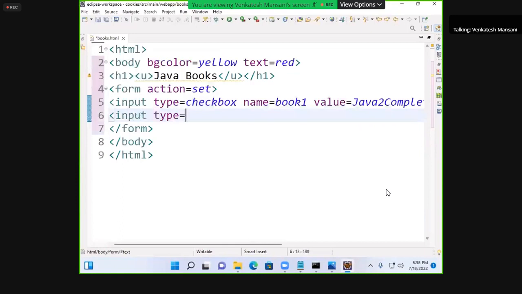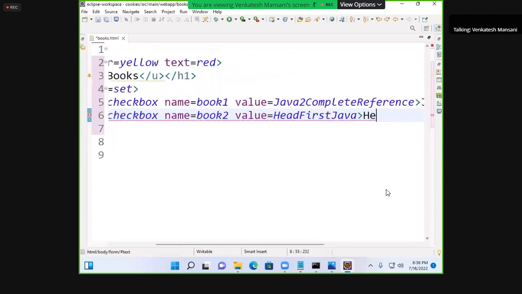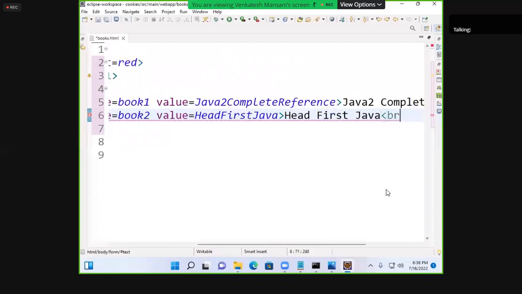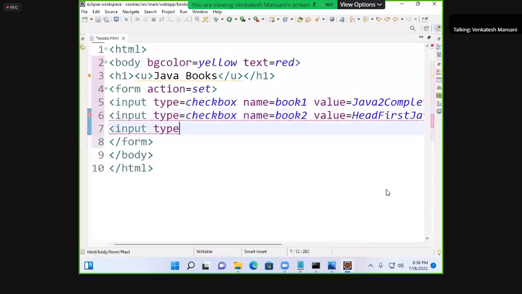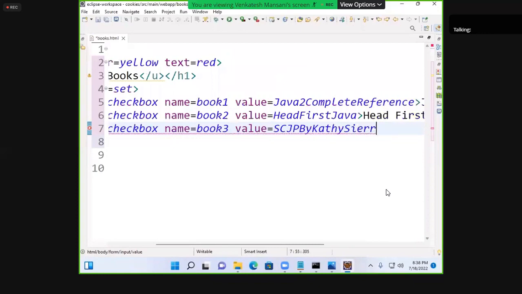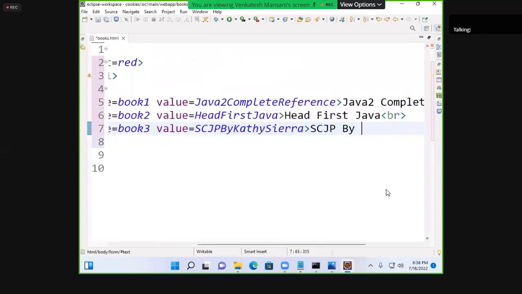Now after this line break. Again, input type equal to checkbox, name equal to book 2, value equal to head first Java. Here head first Java. Line break. Here input type equal to checkbox, name equal to book 3, value equal to SCJP by Kathy Sierra.